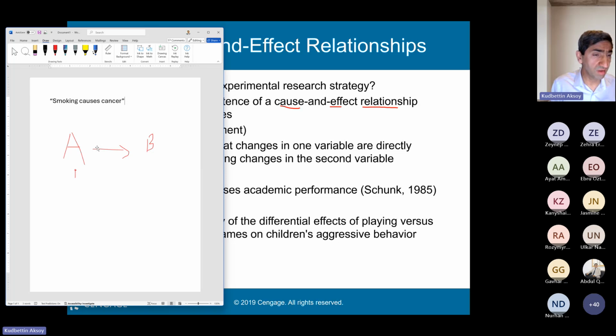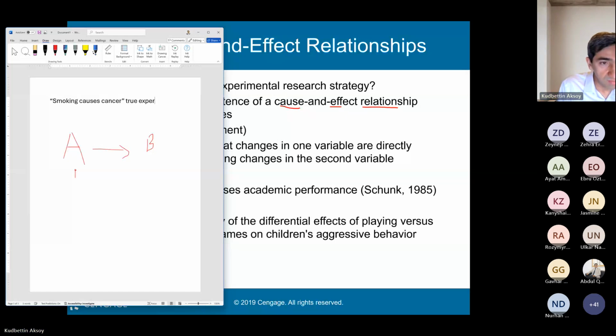What do you do alternatively? You recruit a group of people who are already smoking. They come to you with that precondition. And then you check how many of them get cancer. So this is not a true experiment.